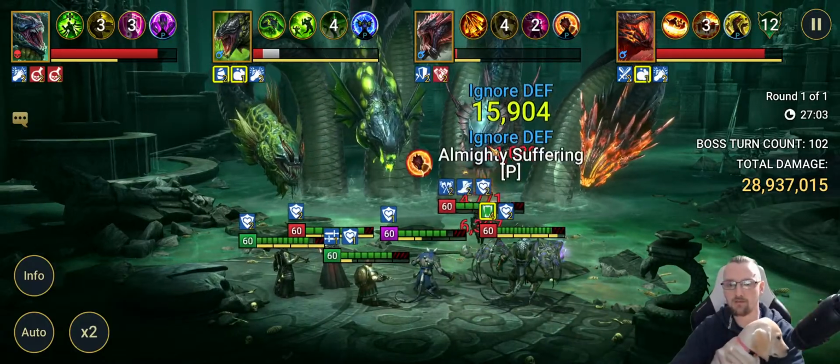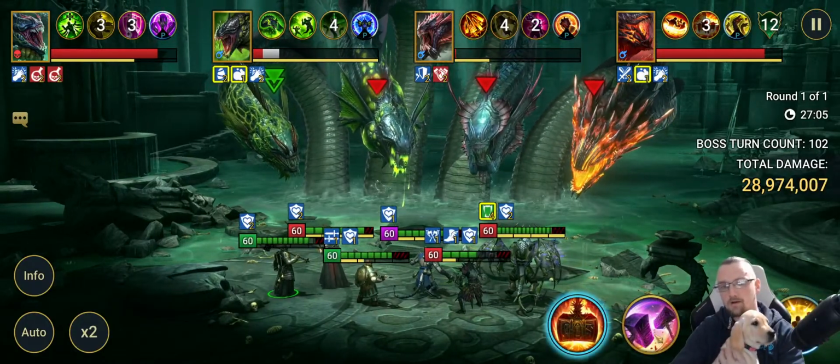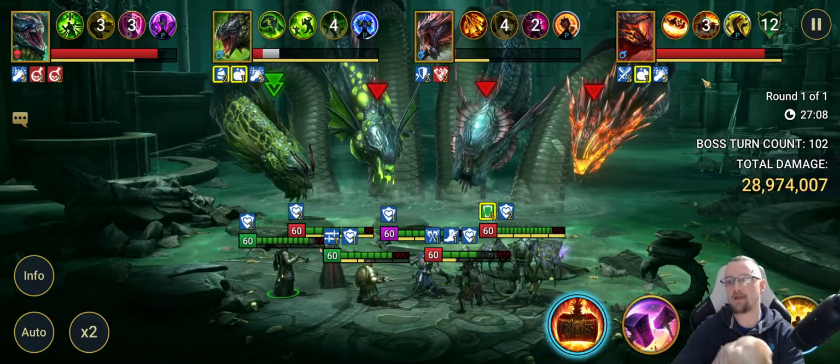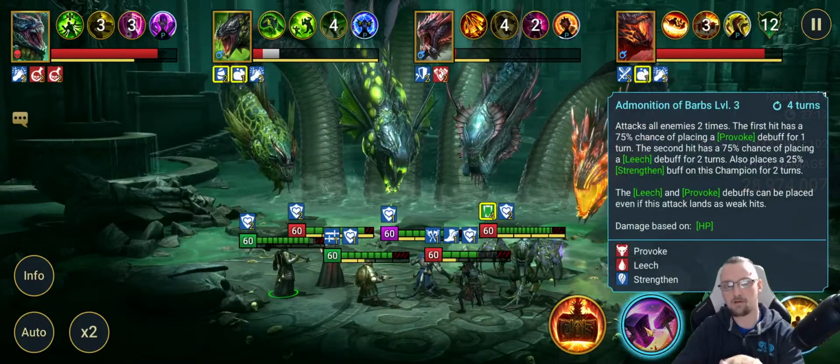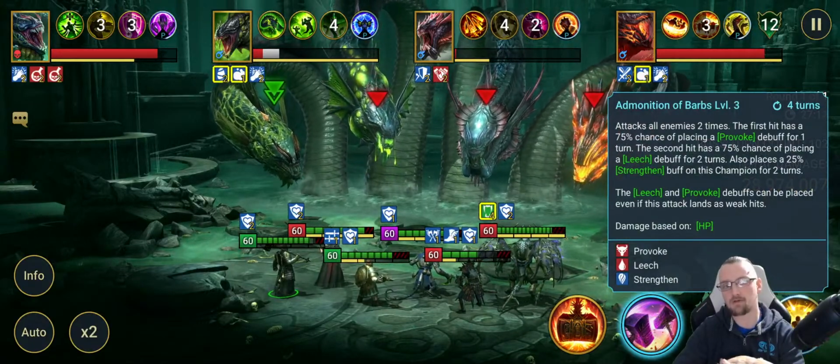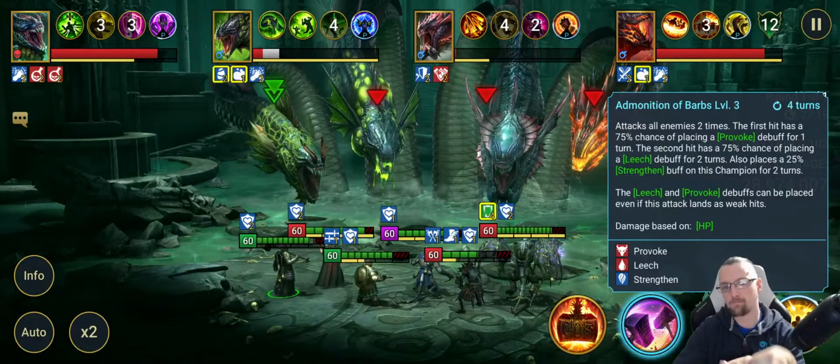Let's come in here and see if we can kill him off. Nope. So we've still got Poison Cloud here and here, and we've got the Ally Protect up, which kind of sucks, to be fair. I'm going to use this because I want the Provoke over here, and I want the Leech up.